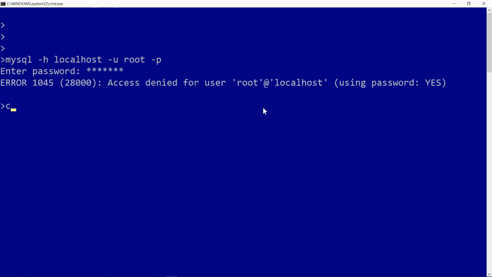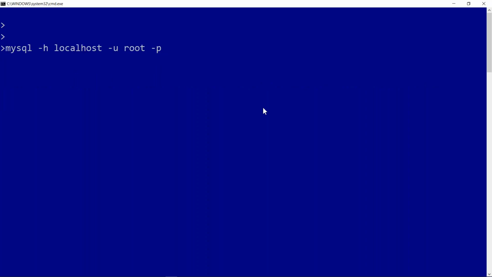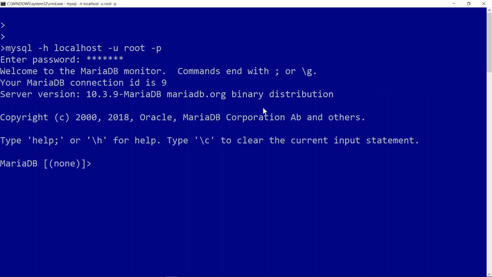Okay, I forgot the password. Awesome. I have connected to my local MySQL instance or MariaDB. Now if you cannot understand the commands, no problem, folks. These are going to be done by a DBA. The whole purpose why I'm doing this demo is to show you how migration is going to be done. So for that purpose, I'm going to run some SQL commands, not complex ones, very simple ones.